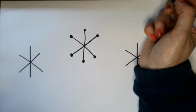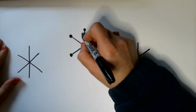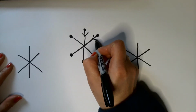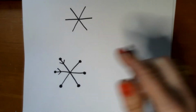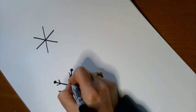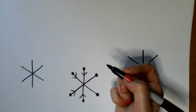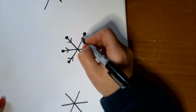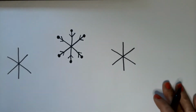Now at this point there's no right or wrong to which design you want to start with. I'm just going to put a little V shape, and another little V shape. If it's easier for you to turn your paper and just go around and do a little V shape, you can go around like this. If you don't feel the need to turn your paper, then you can just leave it right straight in front of you like this.